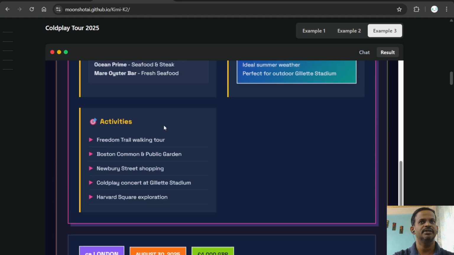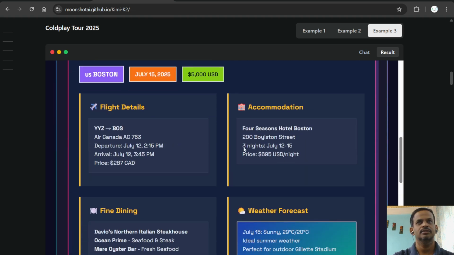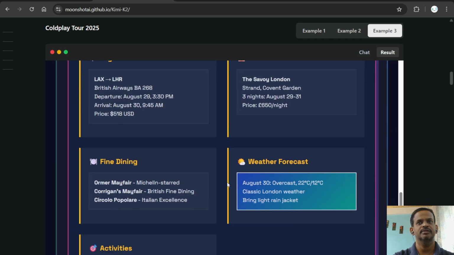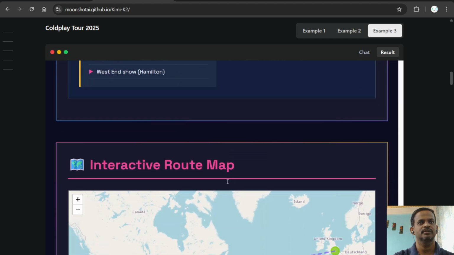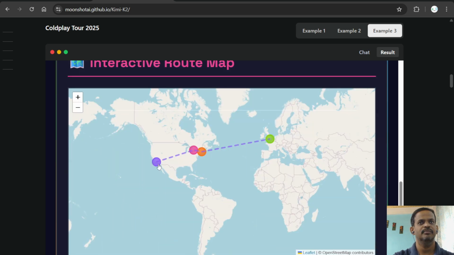Then August 30, 3 nights, July 12 to 15. Then in London, accommodation, interactive route map, concert start date.